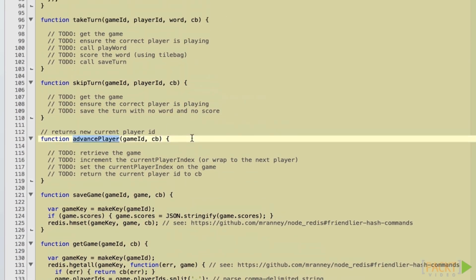You can see on line 113 or thereabouts. So to advance the player, we just need to update the current player index part of our game. Now remember that unlike the turn, we're storing that as a JSON string. The game itself is a Redis hash, so we can access and update any value in it directly using a key. Now that said, there are a couple values we want to retrieve from the game, so I'm just going to grab the entire game to work on for this.